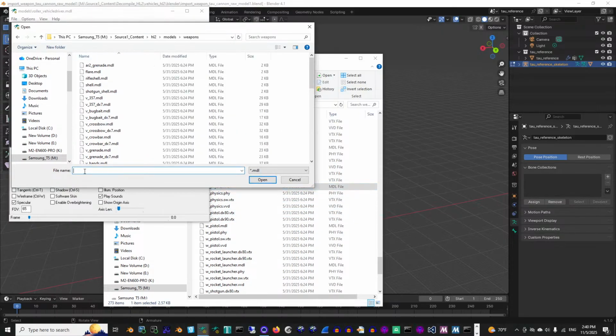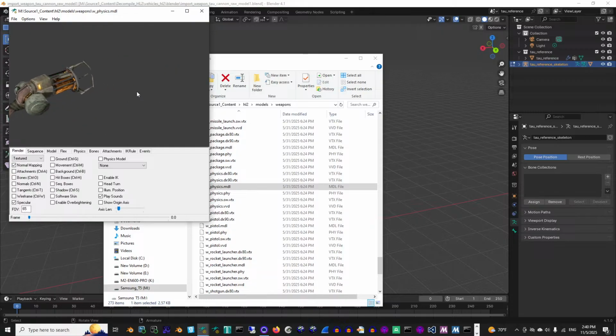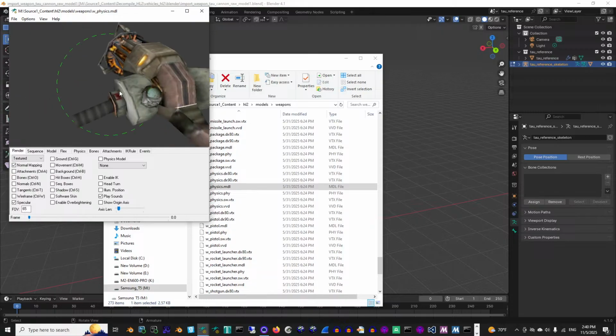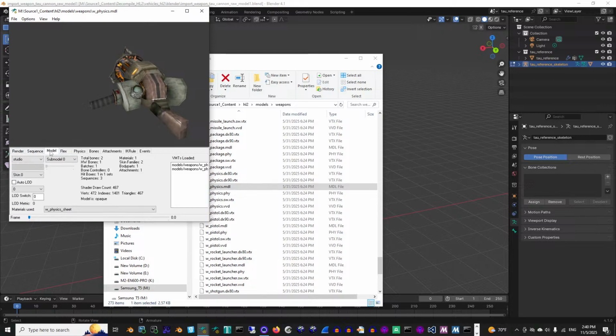Hit F2 to rename. Don't rename, but copy paste it in. Too lazy to select. All right, so this one, it's not really a weapon. I mean, it's like the best weapon. So attack, upgrade. So it has some kind of events. All right, so let's do this.